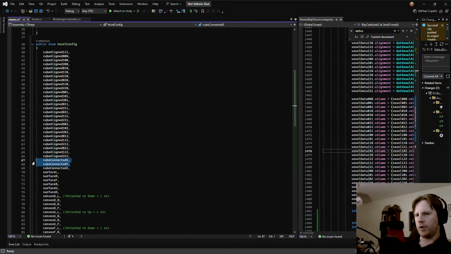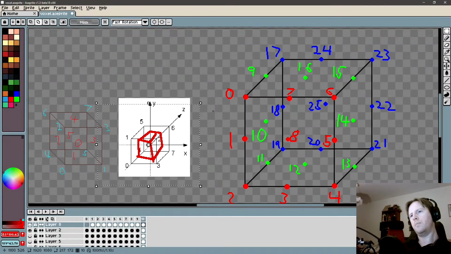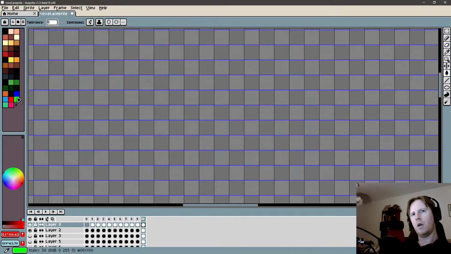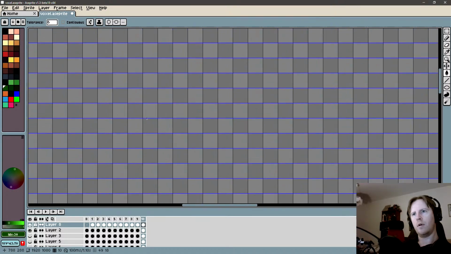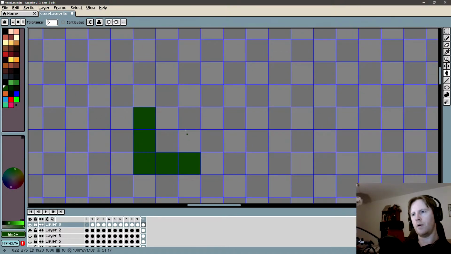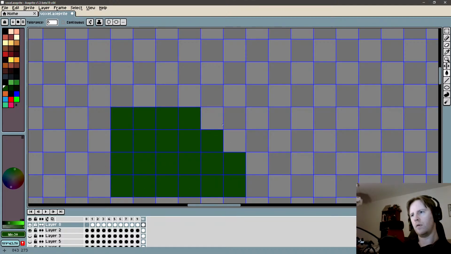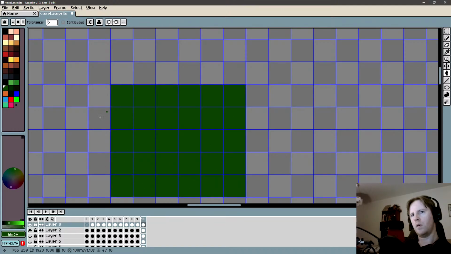I think the cube connected. I'm not really sure how to handle that. Because what should... If we pretend that we have some... like, this is voxel ground, I guess. And then we have some voxels on top.